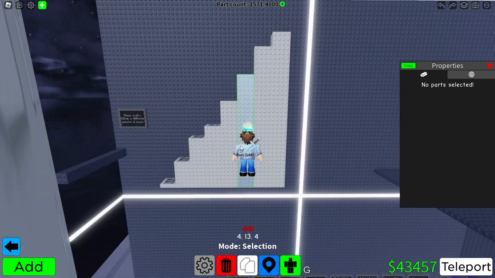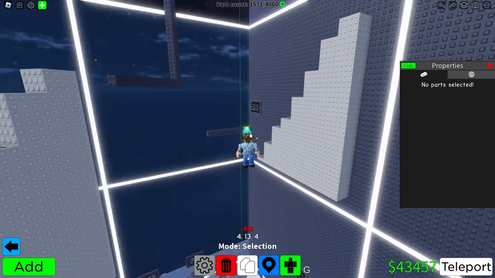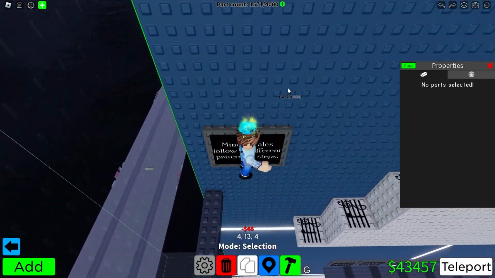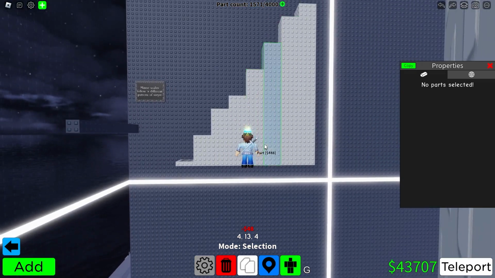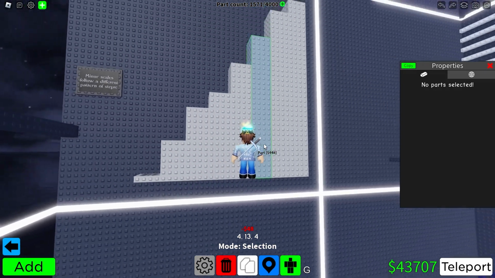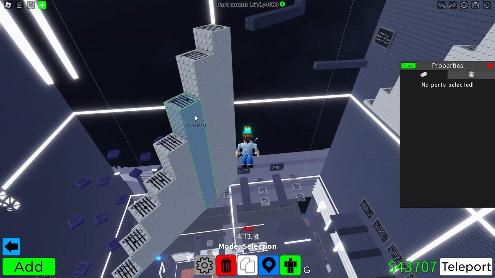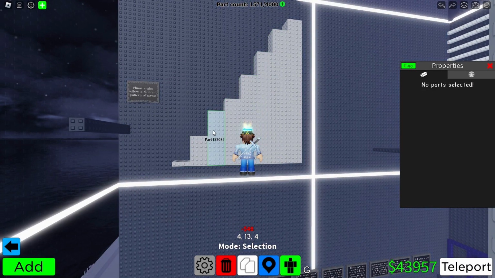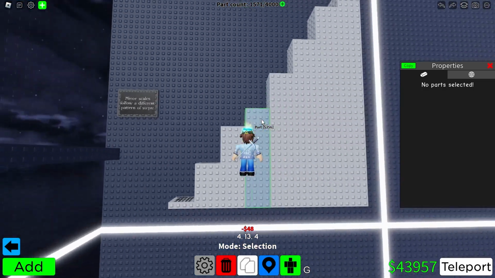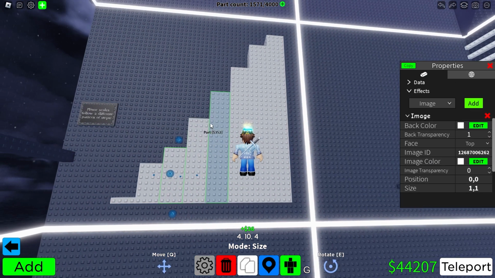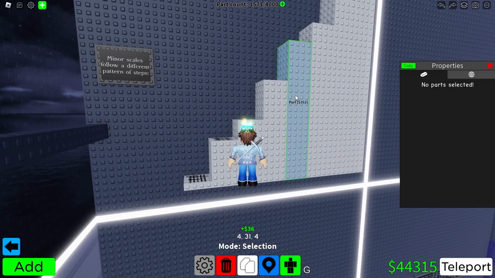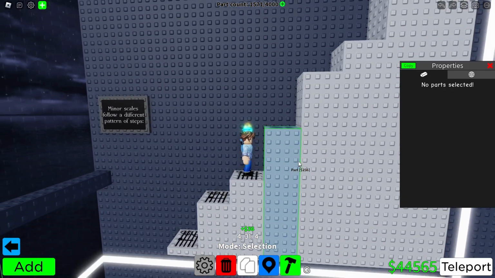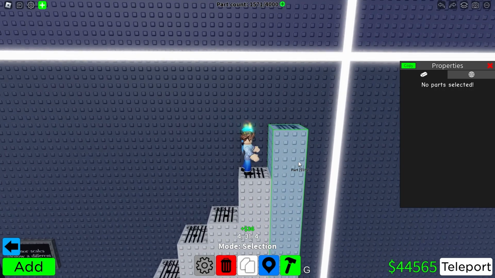Minor scales follow a different pattern of steps. This is not it, I just copy pasted this. However, I did change the notes to the notes of the E minor scale, which is the relative minor of G major. You can either think of it as a major scale, but it starts on the 6th note, so E is the 6th note, which would be this one, of G major. Or you can think of it as the E major scale, which is what this is currently representing, other than the fact that the key signature would be wrong. But then you flatten the 3rd, 5th, and 6th notes. So now it's a minor scale correctly. The pattern here is whole step, half step, whole step, half step, whole step, whole step.